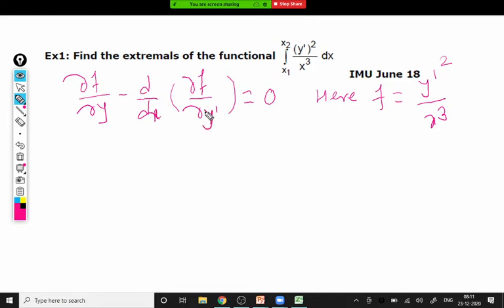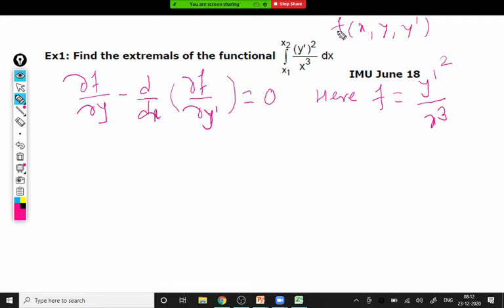So can you tell me what is the value of ∂f/∂y? We will differentiate f partially with y. Remember, first of all, this f is a function of x, y, and y dash. Treat all these three as different variables. Even though we know that y dash is dy by dx, that means y dash depends on x, and y also depends on x, that is okay. But here we are taking a partial derivative, and when we differentiate f partially with y or partially with y dash, you have to treat the others as constants.